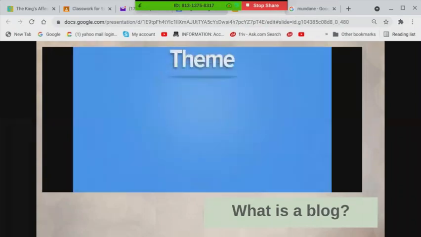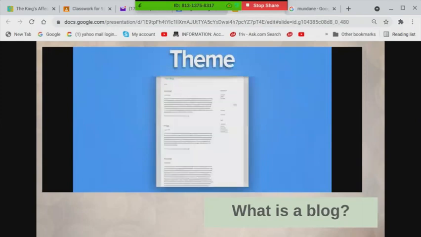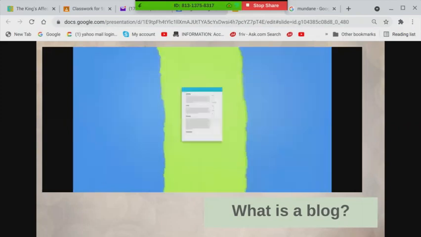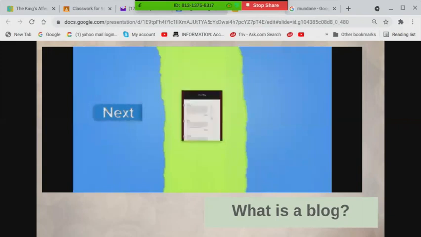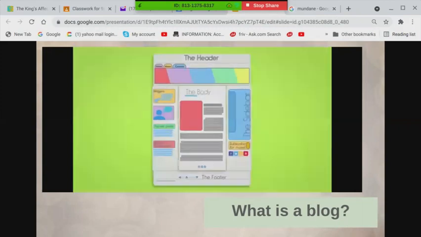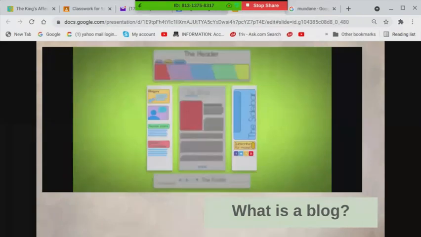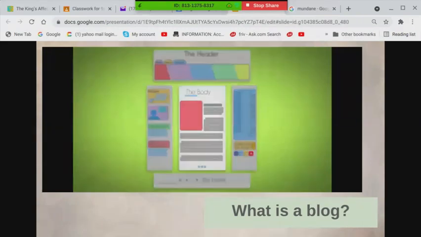Your blog's theme is what controls how your blog looks. You can choose a theme and personalize it with your own colors and or background images to find the look that fits you. It's easy to change themes as well, so you'll always be sure that there's a look and feel out there that fits with your personality and makes it easy for visitors to find what they're looking for. Most blog themes are made up of 4 main sections: the header, the sidebar, the footer, and the body.